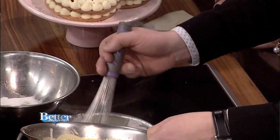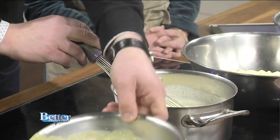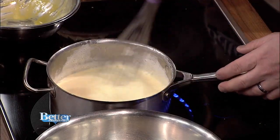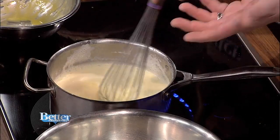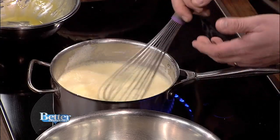We're going to condition that, then whisk it back into the heavy cream here. We're going to cook this — you can stick a thermometer in here and take it up to 175–179 degrees. But really, what you're looking for is just for it to become slightly viscous, for that egg protein to coagulate and start to thicken the custard. It's a custard sauce, essentially — you can serve this with poached pears or any type of roasted fruit. This is a base for a lot of different pastry applications.